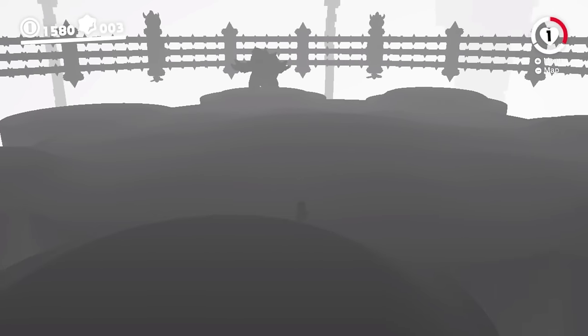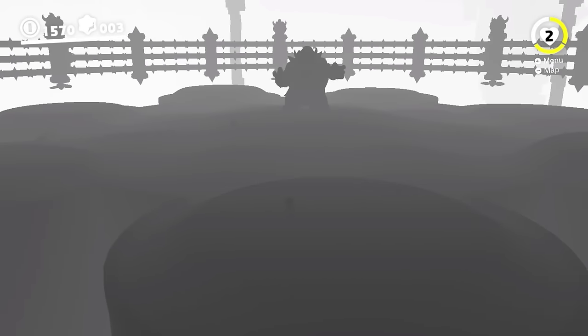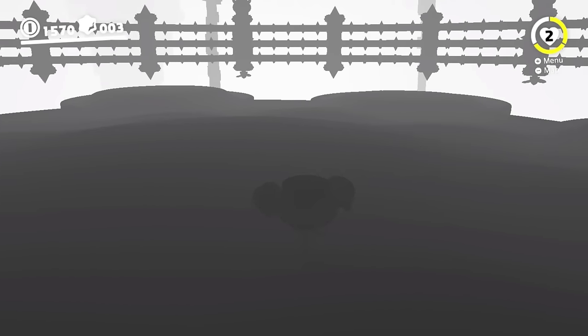Okay, this is nuts, man. How the hell do I do this? Come on. I definitely picked the right filter for a challenge. The silhouette makes it so you can't see any of his attacks, especially the fire. That's the worst one. I got it. Okay, I got it. Now we just got to avoid his laser beams.